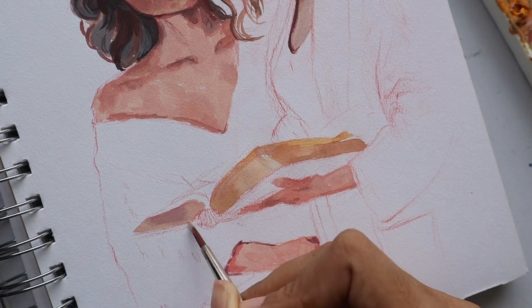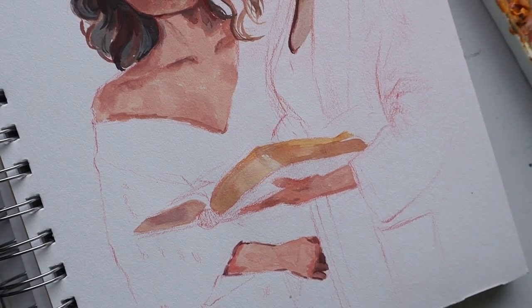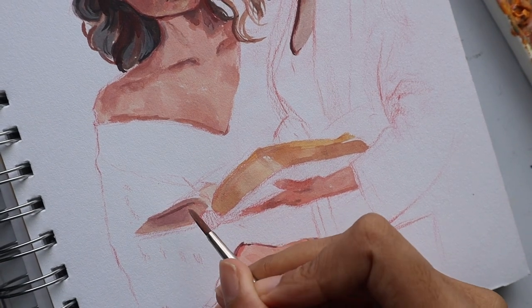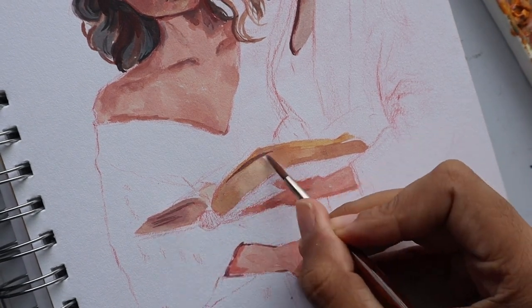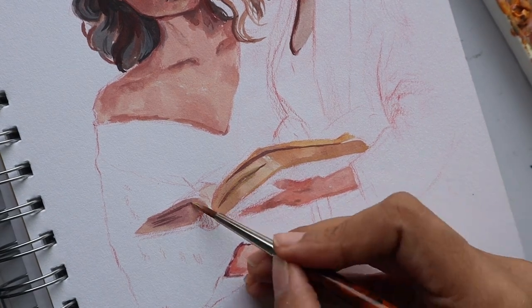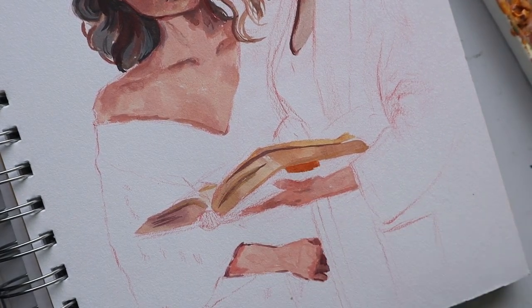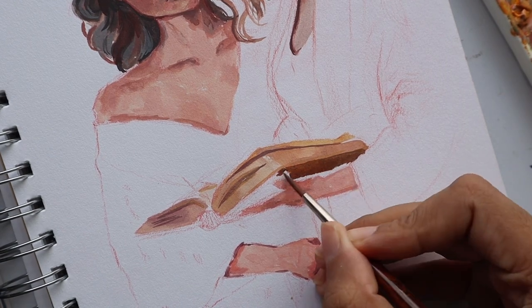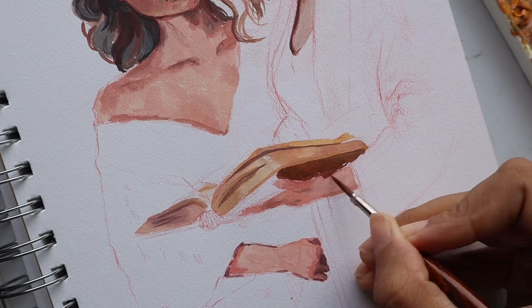I also really like the way she was holding the book, so I also wanted it to depict that properly, and it went smoother than I had expected because it's always difficult to paint and draw hands for me, but this one went smoother than most of my attempts, so I'm very glad that it didn't take much of my time and energy.